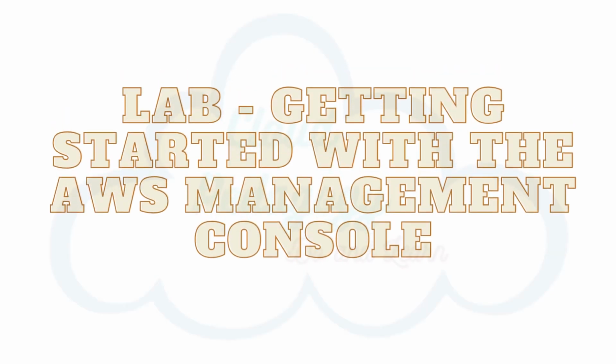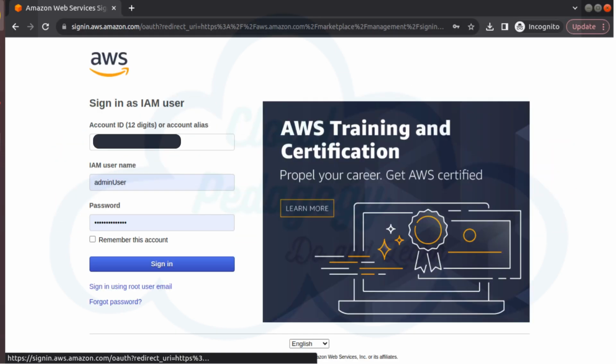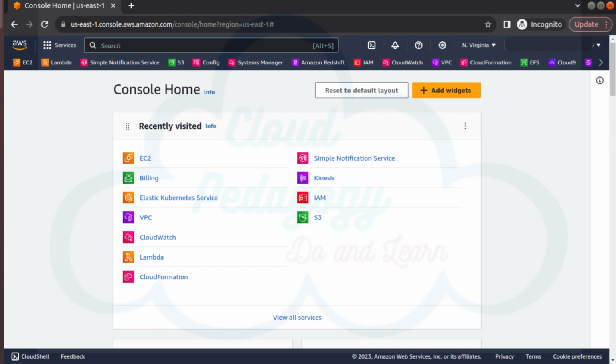In today's lab, we'll walk through the AWS Management Console. The AWS Management Console is a web application that comprises a broad collection of service consoles for managing AWS resources. When you first sign in, you see the console homepage. The homepage provides access to each service console and offers a single place to access the information you need to perform your AWS related tasks.